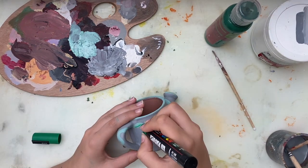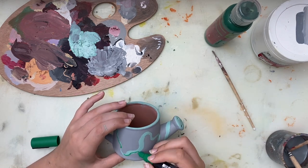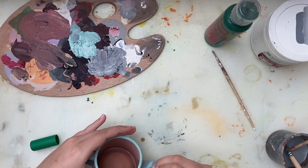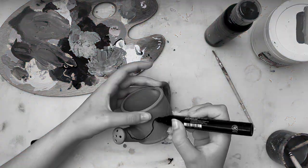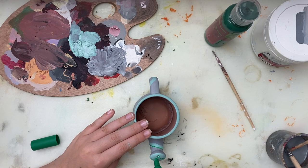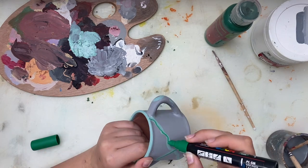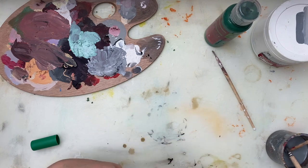After all of that dried, I went in with some normal green Posca pen and went over the vines just to make them a little more dimensional — not full shading, but a little bit of shading, you know, because we love shading. It just made it pop a little bit, and then I added some little dots and half circles onto the little end part where the water comes out. I don't know what it's called, so don't judge me.